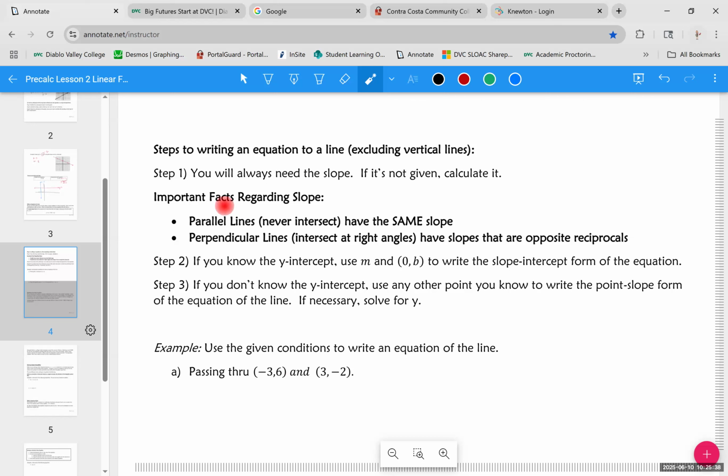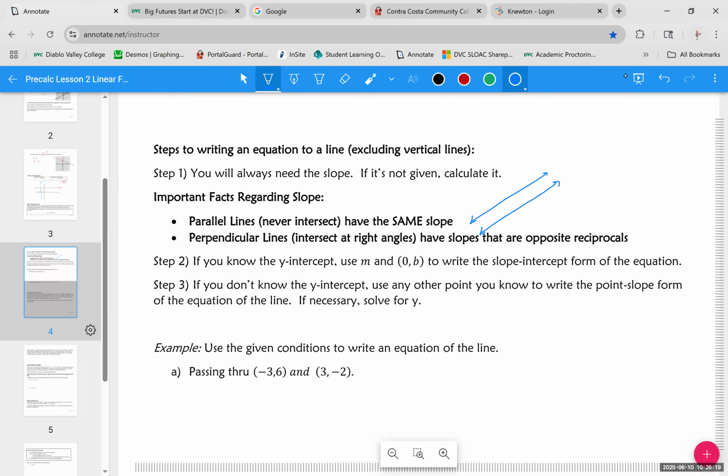But you might also be given information about parallel or perpendicular lines. So keep in mind that parallel lines are lines that never intersect, right? They go up and up, or down, could be down. And they're always going to stay exactly the same distance apart and not intersect. And in that situation, they have to have the same slope. The only way that they could not intersect is if they have the exact same steepness. So if you're given information about a line that's parallel to the line you're trying to write, then it will have the same slope as that parallel line.